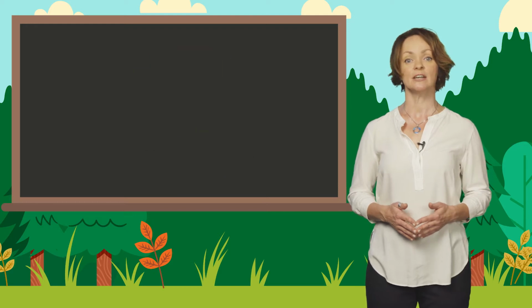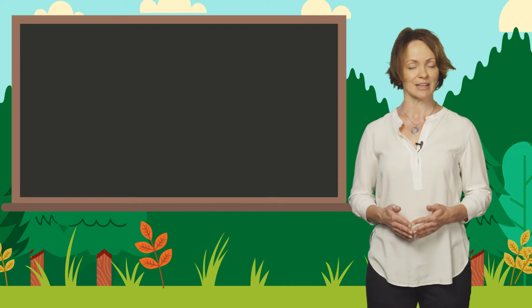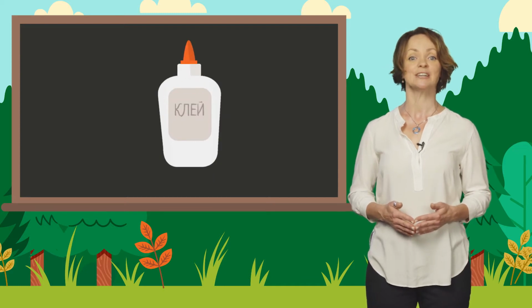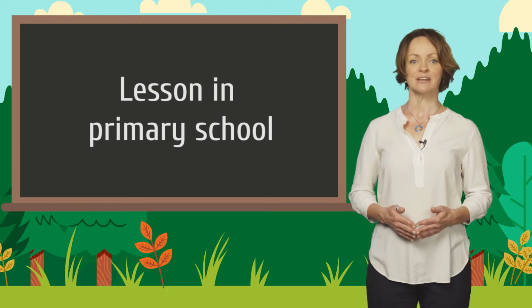You're going to need a computer, a projector, and a screen or an interactive board, as well as the printouts of the materials and a camera. If giving this lesson to primary school students, you are also going to need glue and about 9 to 12 sticks for the whole class. Let's first talk about giving this lesson in primary school.